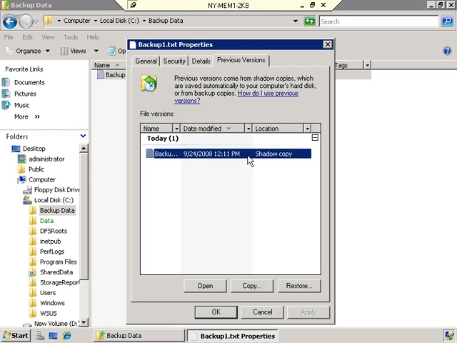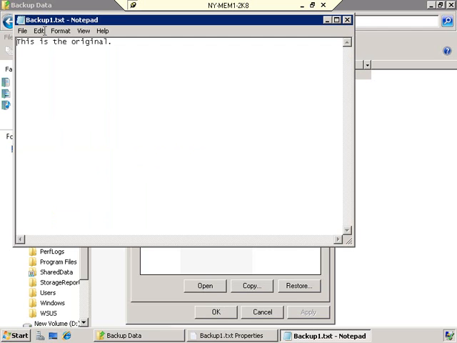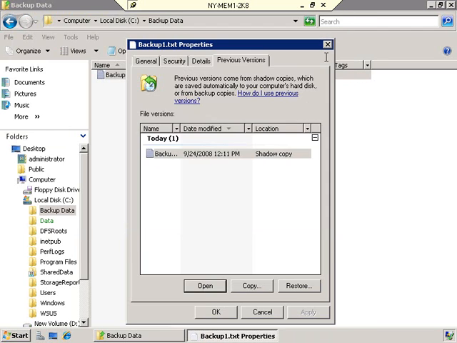Now, here's the original, or at least we hope it is, right? And we have a choice. I can choose to just open the file, and if I click open, you'll see, oh, look, I get to see this is the one I wanted. This is the original. And then I have a choice of being able to copy this file, and what that does is like doing that save as. Meaning if I really wanted both copies, the new one that I overwrote, and also my original, I could click copy to make a new copy of this data and give it a new name.